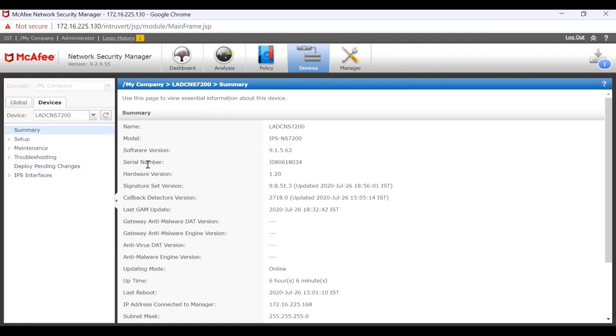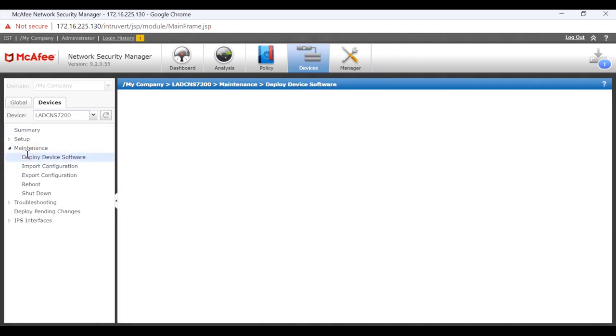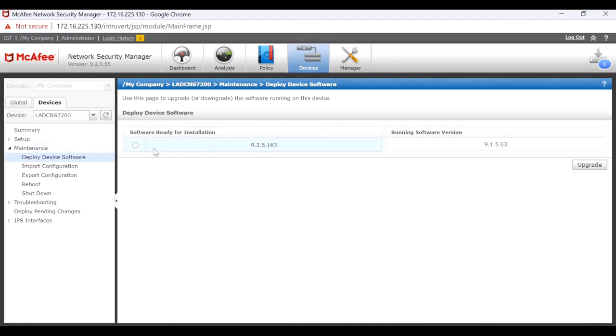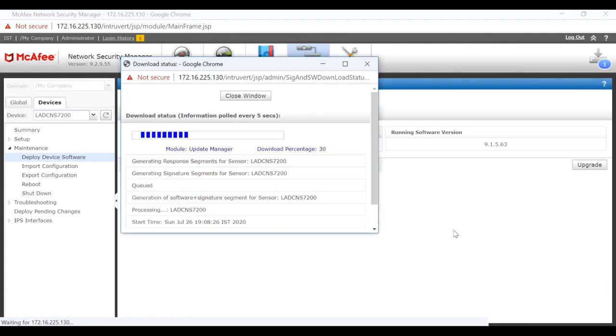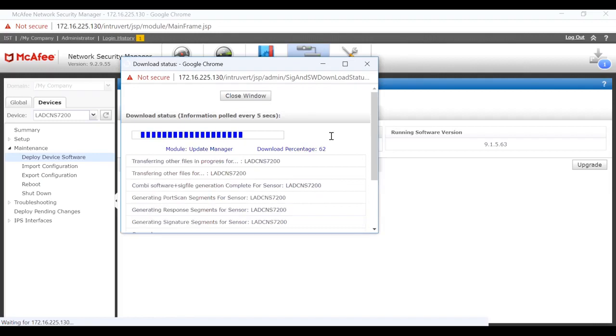So to deploy the software, go to the Maintenance tab, Deploy Device Software, select the software which you want to deploy, and click on upgrade. The segments are generated and now the software file is getting transferred to the sensor.